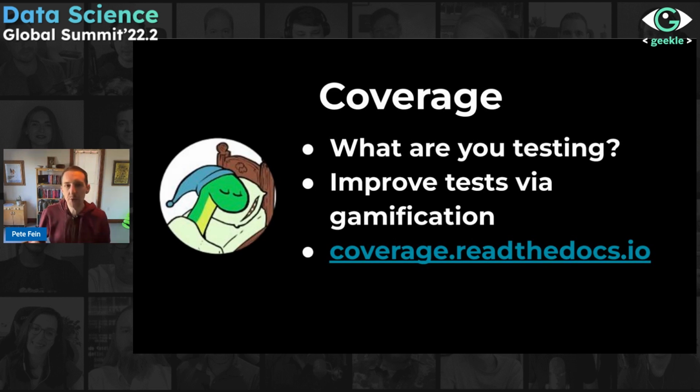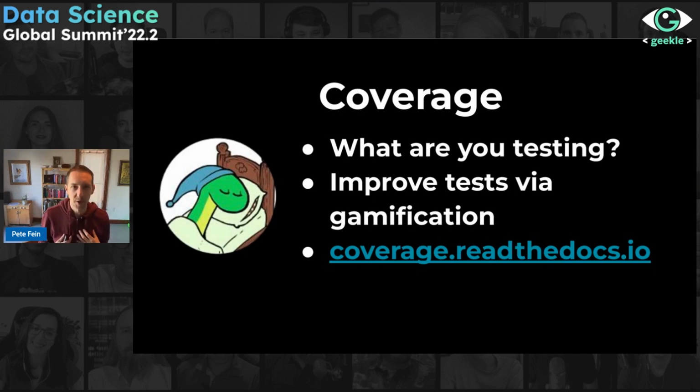Coverage shows you what you're testing, and it lets you improve your tests via gamification. I, like everyone else, don't really like writing tests. It's boring. The nice thing is that once you have them, you can just rip through your development process. So, hey, I have that test, the answer's 42. I optimized it, the test passes, I'm done. I can make those changes with confidence, deploy them, and keep going on to the next thing. But the work of getting those initial tests in place can be kind of dull.